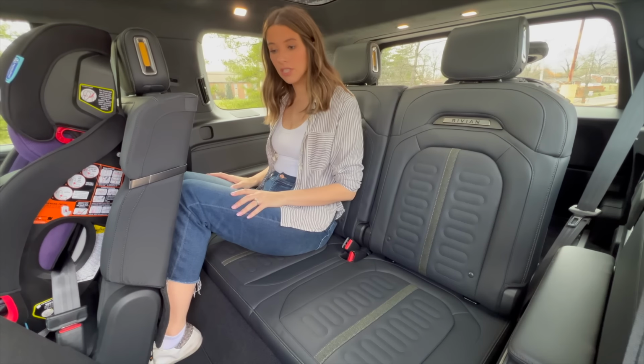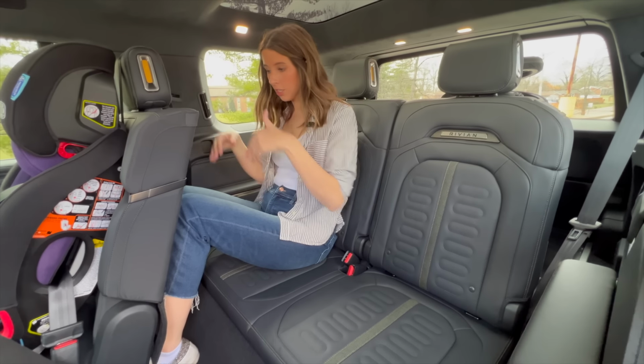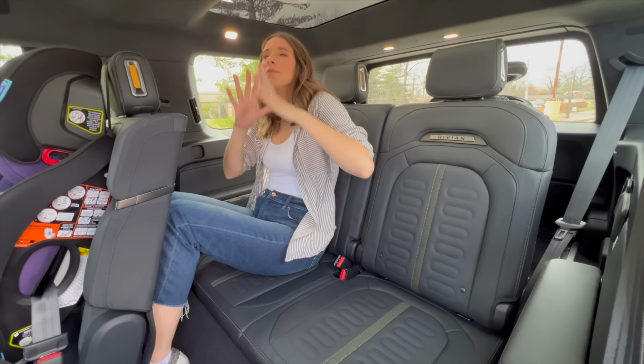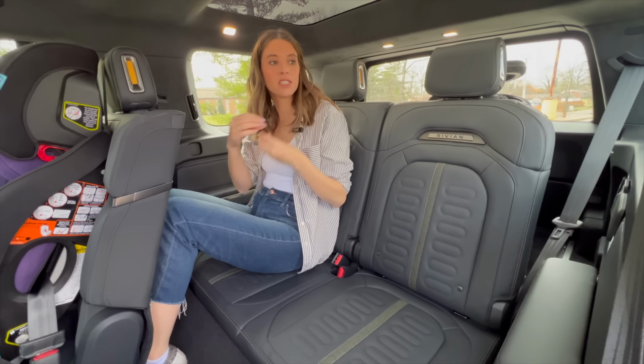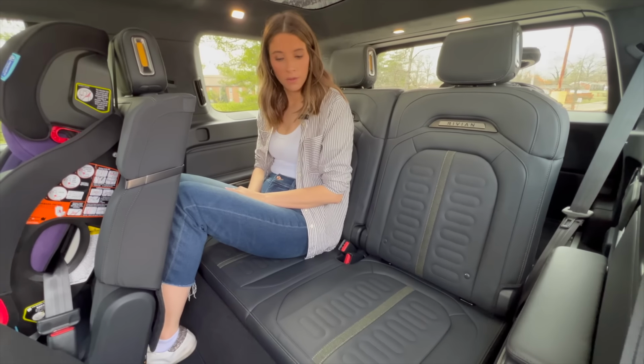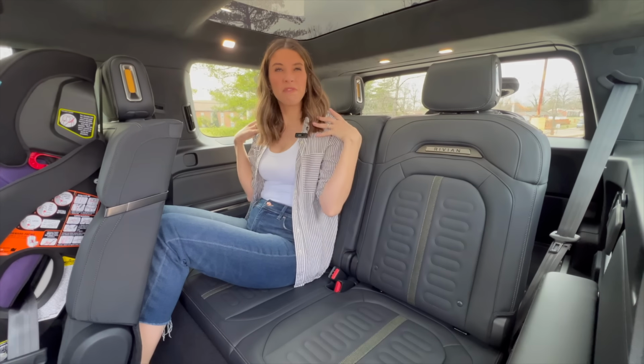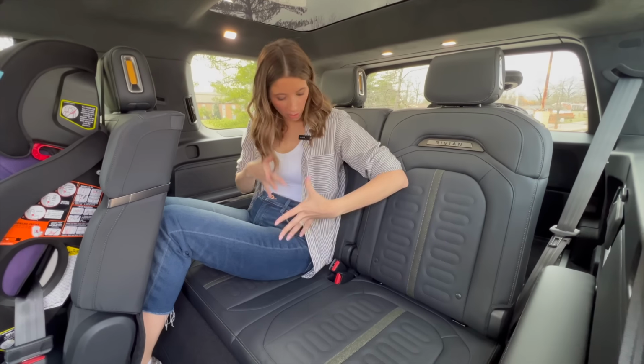You might have some legroom issues even with a car seat because you don't necessarily want to have a kid's legs pressed against here. It's not the most comfortable third row, but I do feel like it has enough versatility with the width of this bench. And this isn't uncomfortable. I mean, my head clearance still feels really good. My shoulder room feels nice because we only have the two seats back here. I'm not sitting on a buckle.